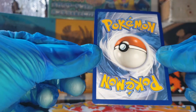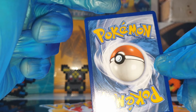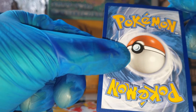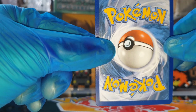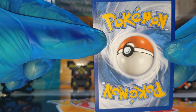The back, there's a scratch going across the top here. Not very deep though, so not really a problem. I see these cards are suffering with that dot matrix type effect on the back that happened with the early XY series.